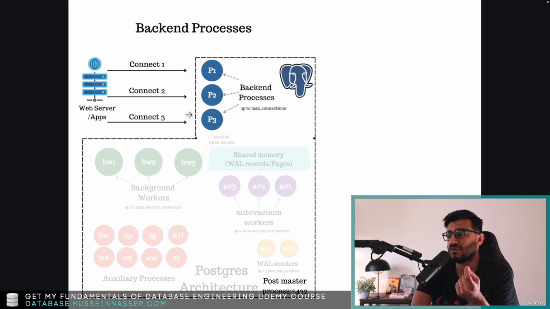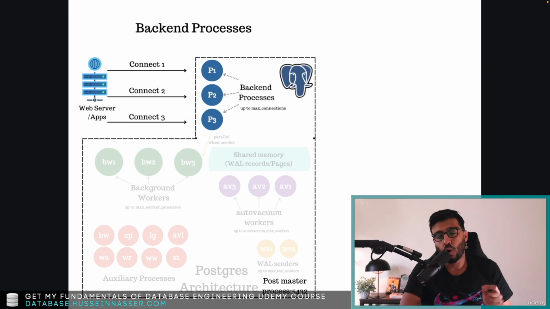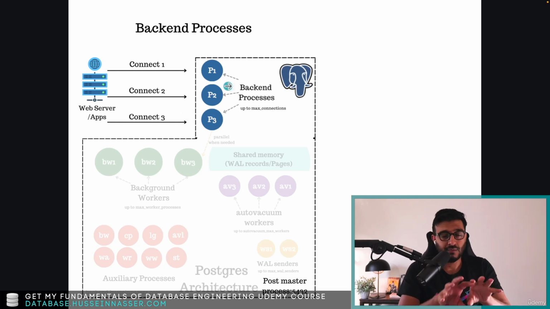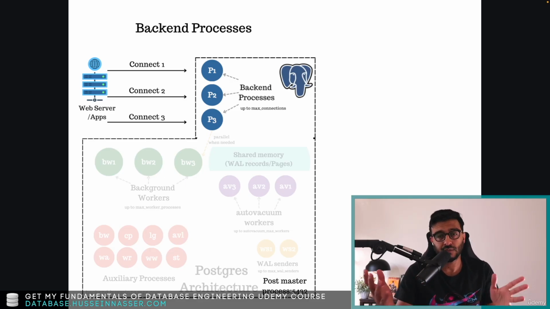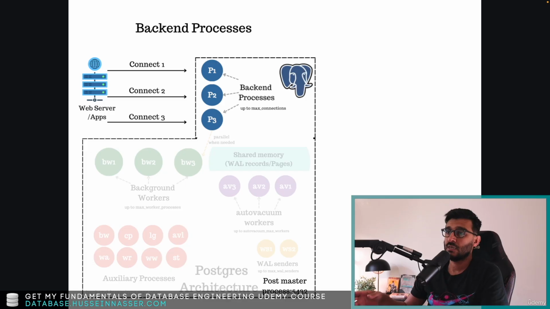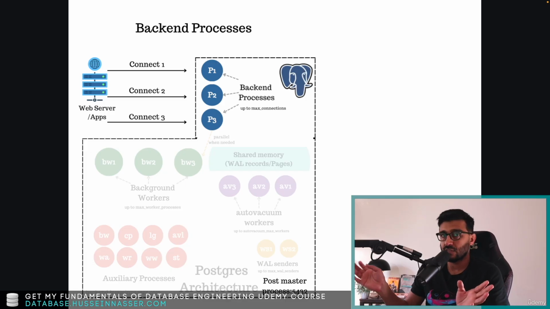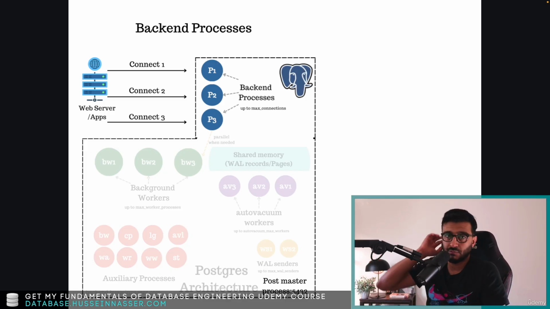Forking a process will technically copy the process, and because it's a process, it needs its own virtual memory space, right? Because that's how a process works. But if you do that, then you have to also copy whatever the postmaster had into the new virtual memory address. But Linux doesn't do that. Pretty much no operating system does that for optimization reasons.